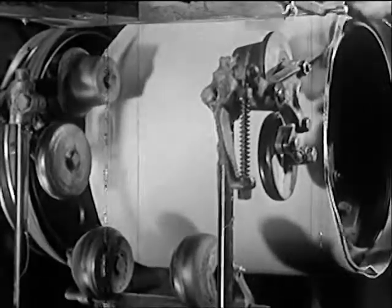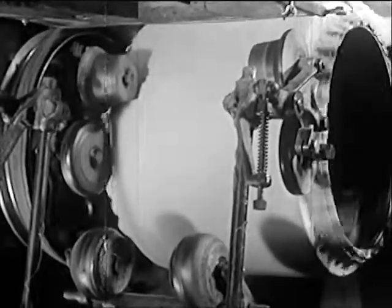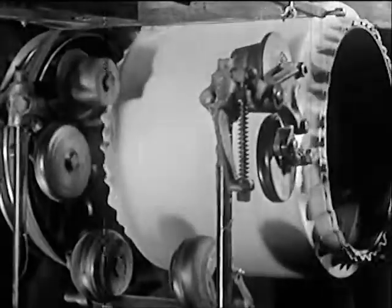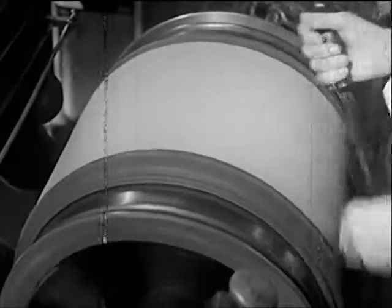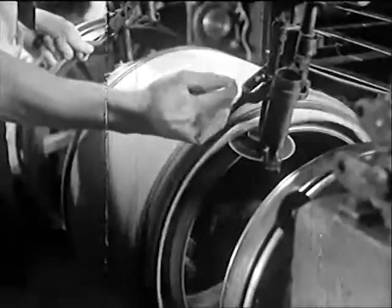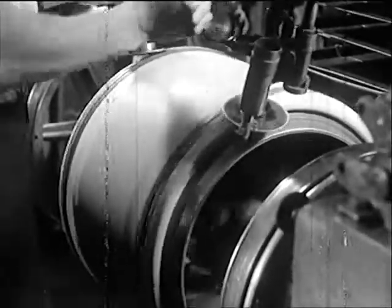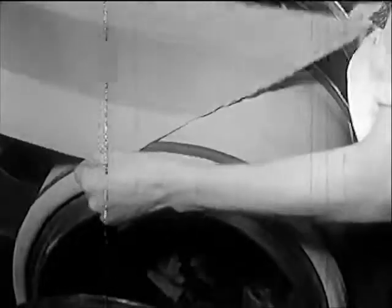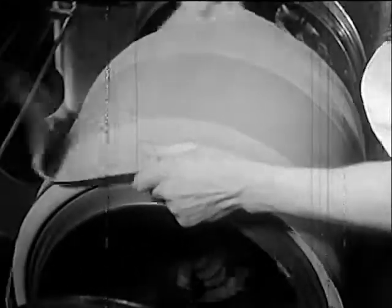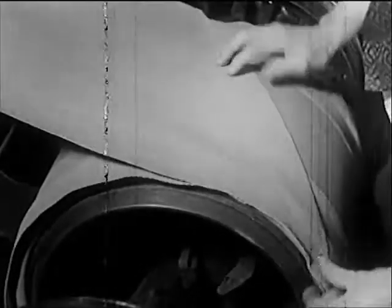A system of rollers shapes the plies to the drum and presses out all air pockets between the plies in order to produce positive union of all parts of each ply. After the second ply is rolled down, the beads are placed on each side. The flipper strips surrounding the beads are securely fastened to the edges of this second ply, and the edges of the body fabric are lapped over the beads, locking them firmly into the body of the tire. The additional plies of cord fabric are then added one by one until the carcass is completely built up and prepared for the tread stock.